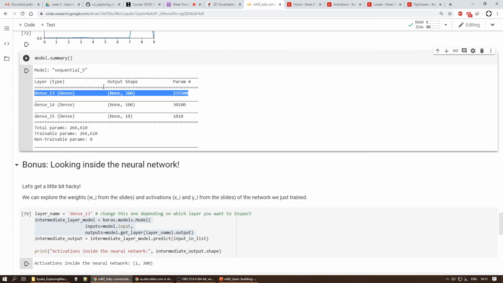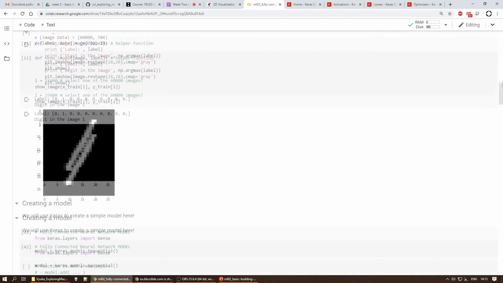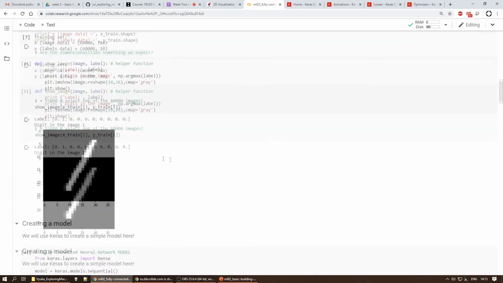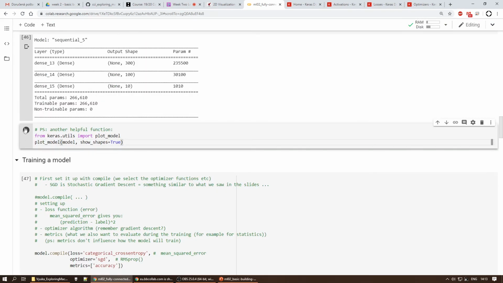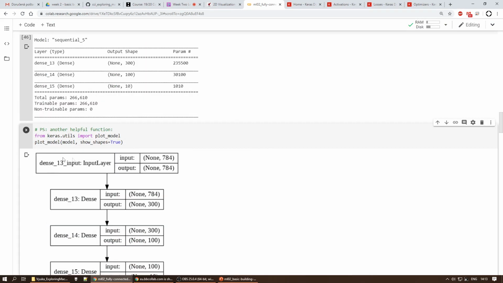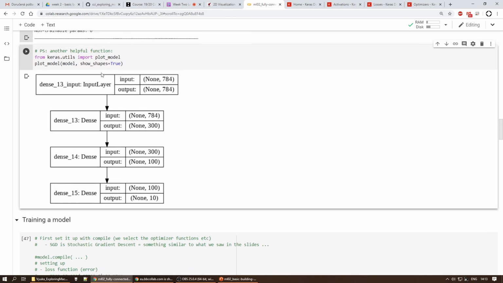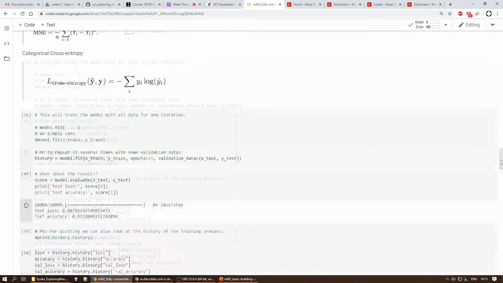You could see it in the image plot, not the textual one, the one all over here somewhere. Where is it? This one. If I show it, then you can actually see the dense 13 input, dense 13. So in the neural network operation I'm doing down there, I'm getting these two, cutting this one out, and saying, hey, I no longer care about these two at all. This is my new network. Okay.